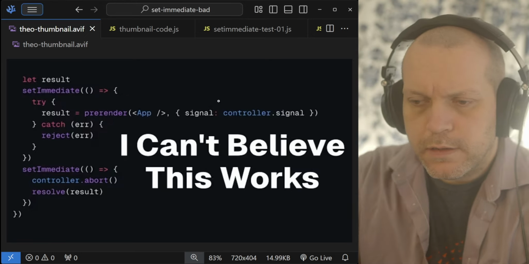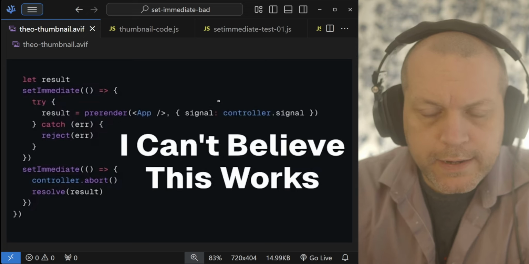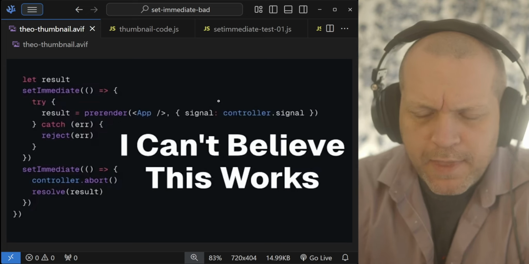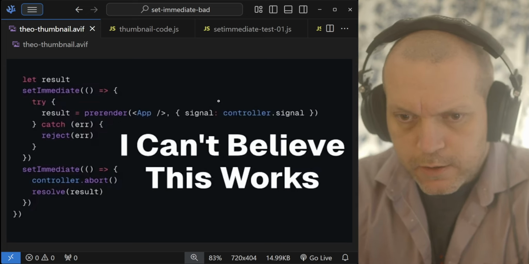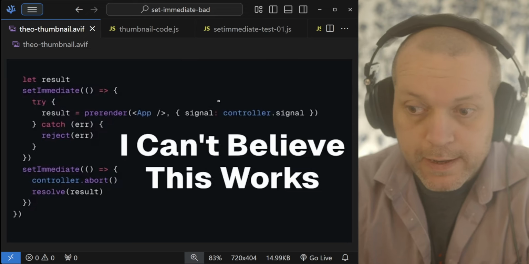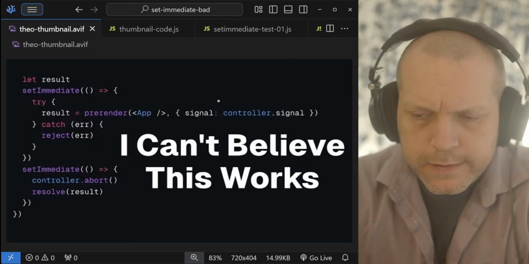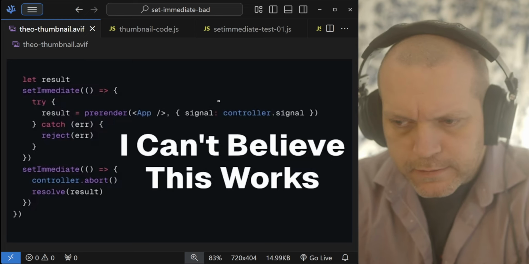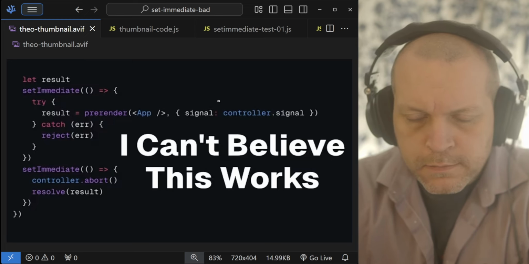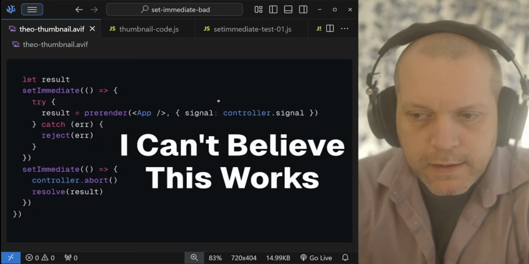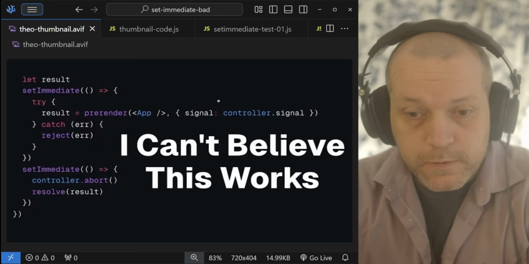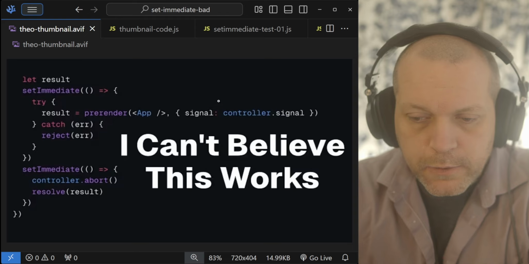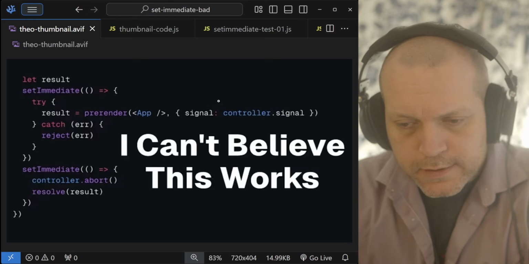Essentially, he did a solid job of breaking down how NextJS and React and the React compiler are sort of optimizing performance by getting synchronous stuff out as quickly as possible.